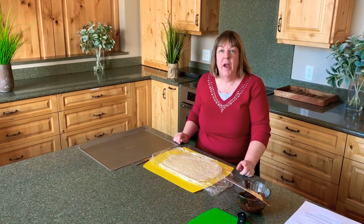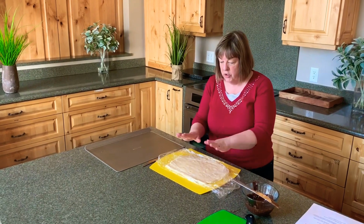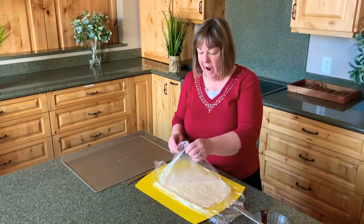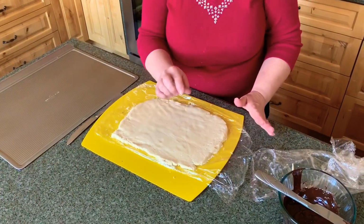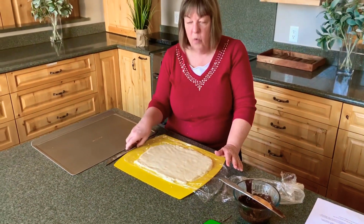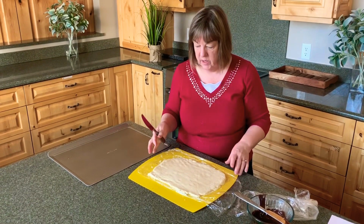We're back in the My Oil Life kitchen, and we're going to finish off our orange shortbread. As you can see, this is our rectangle that we put in the fridge. It's only been in there for an hour or less even, and it's a nice solid sheet. Like I said, if you wanted to use heart cookie cutters, you sure could. We're going to do rectangles so that it's almost like a biscotti kind of.